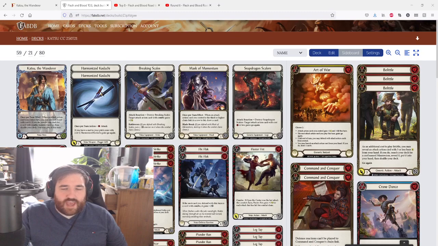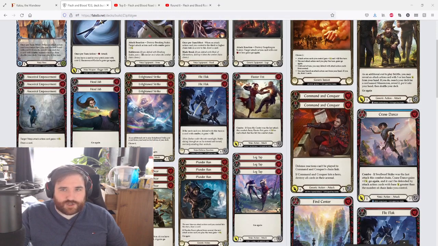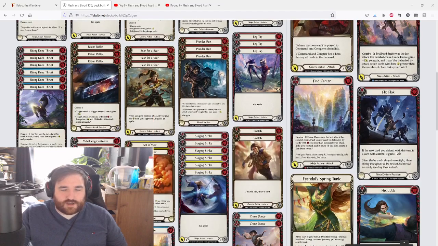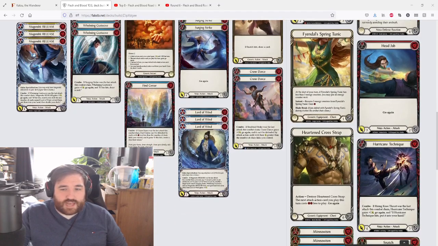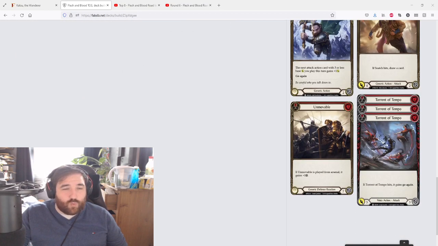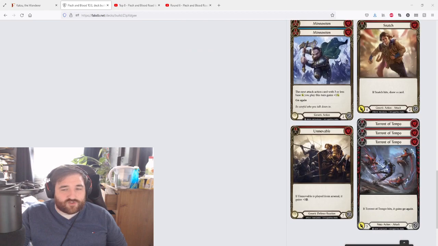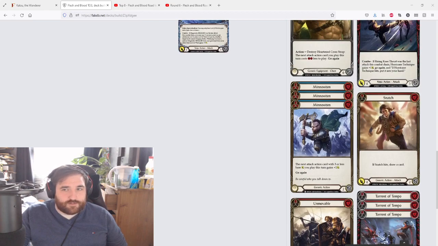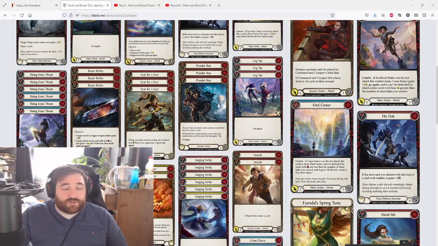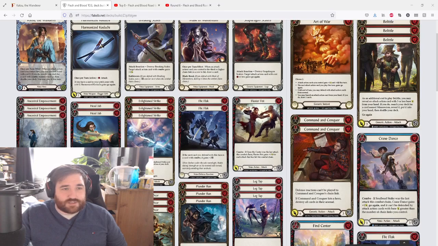So the aggro list is very much E-Strike out, Crane Dance, Find Center in, along with Head Jab, Hurricane Technique, Torrent of Tempo, depending on what you're playing. If you're playing against someone like Chain, who doesn't like to block, Torrent of Tempo goes in. Hurricane Technique obviously goes in. You might put in the Flick Flack as well. It kind of depends on who you're playing against. Like, for example, against Rydar, you want 0 cost defense reactions in your arsenal so you can stop yourself from being killed by a massive Intimidate turn.